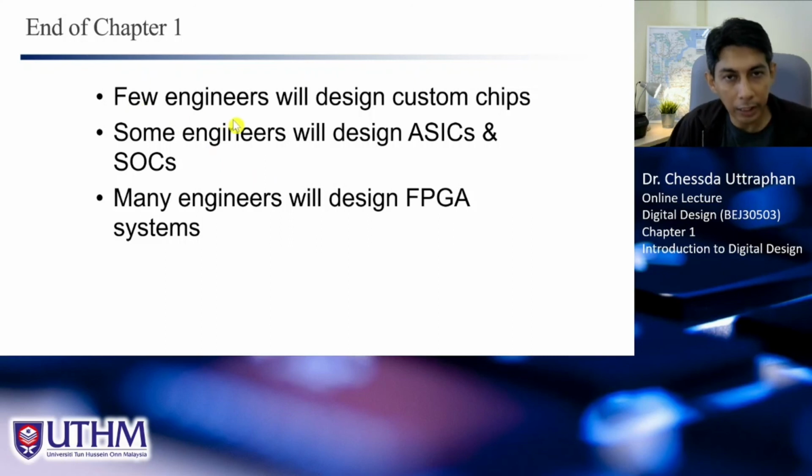So few engineers will design custom chip. Yeah, so custom chip, just like I said, this is the final product already. When we are confident already that the product is good, we will create the final design or final chip, IC. But this is done by very few engineers in the factory only. Some engineers will design ASIC. ASIC, I haven't explained what is ASIC. ASIC is actually like semi-custom also.